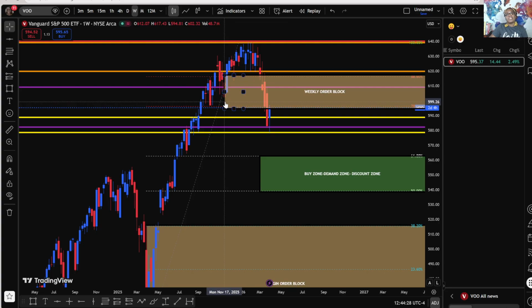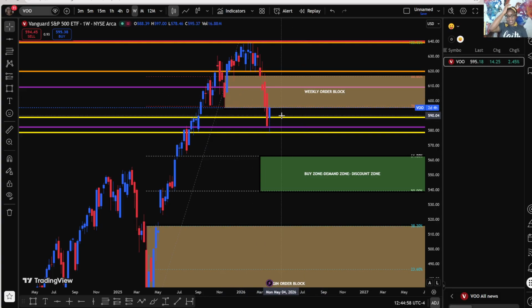Okay? Well, technically, it still can be valid. Even though price broke through it already, we can see, hey, is it going to react off of this area right here as well? So right now, I'm going to take that back. I'm going to keep it, because now I don't know if price is going to continue to come down, or is it going to possibly form a bullish pattern and keep going up? So we don't know. Right now, I will say that this order block is still relevant.